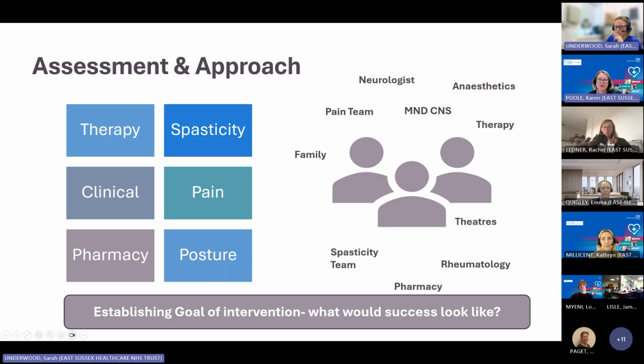So in view of the extreme limitation in available range of movement alongside her pain, as we've already said, those conventional approaches were really difficult for us to enact and were likely to have little impact. So as you can see on the right hand side, there was a rather large MDT that we started to build around this lady to really explore those potential considerations. So what was it that went through our thinking? What were the decision making processes that we explored?